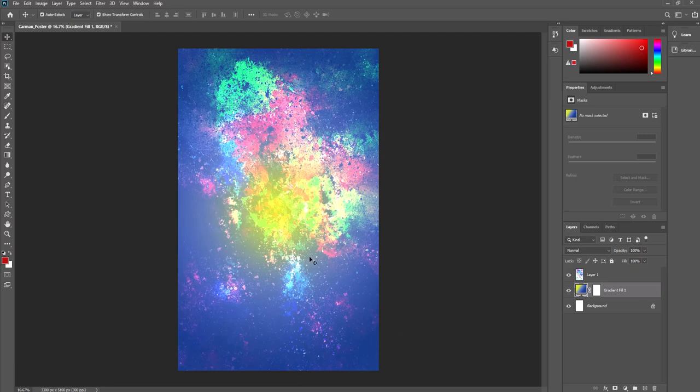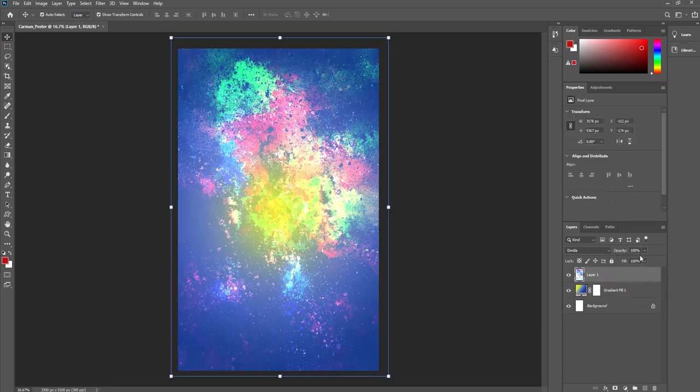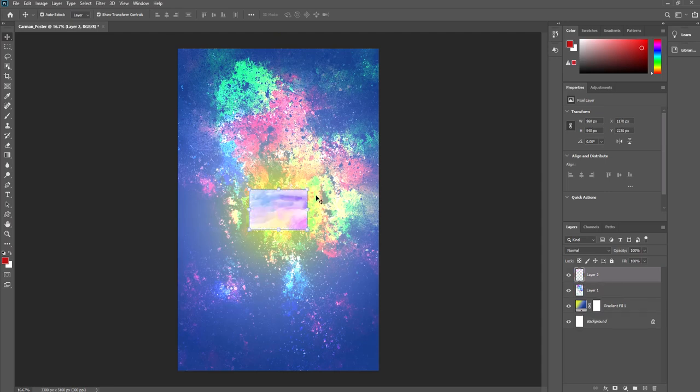Okay, so I've created this, and I could play with it even more. I could drop the opacity on, whoops, not on the gradient layer. Make sure I target the correct layer. I could drop the opacity on the layer above it. I could grab another grungy background. And if I do that, you can take a look at what this does. There's this one here that I saw that is very much like a watercolor wash. Okay, so I'm going to copy that image and let's paste that right over the top.